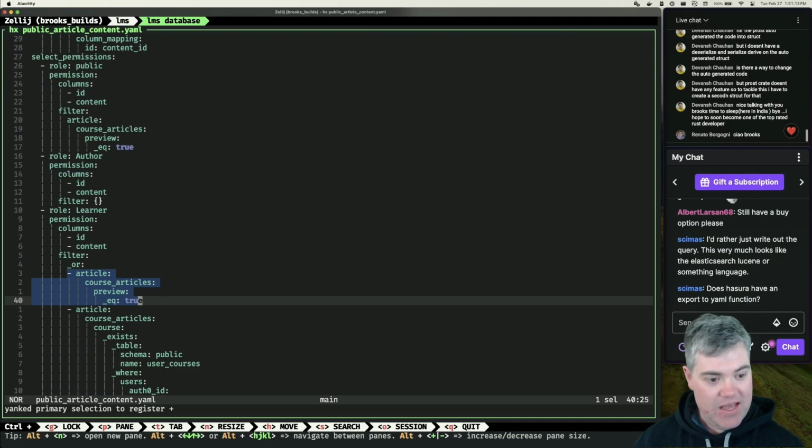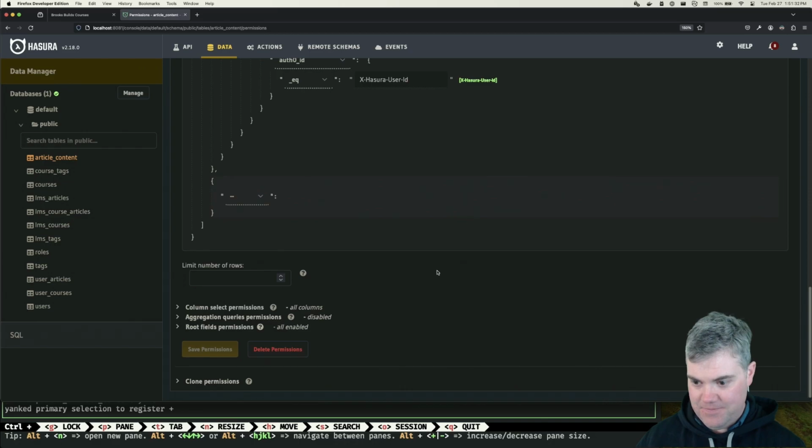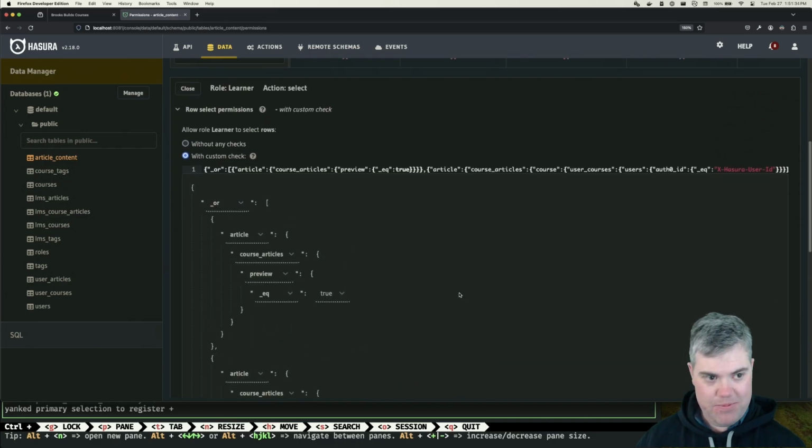Does Hasura have an export to YAML function? So you want to see something stupid? They have this written out here as JSON. I don't see this in YAML.